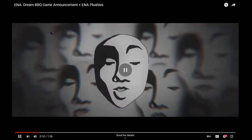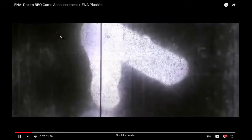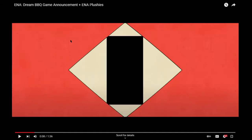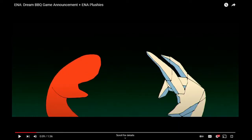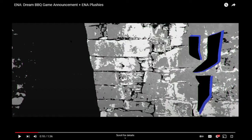And then we start seeing this trippy animation of symbols, then this eye, which is, of course, Ina's eye. I'm going frame by frame here. And then the two hands of Ina. This one only has 4 fingers, and they seem to be very long and sharp. And the other one is flat, almost like an oven mitt. They kind of do this swirl around thing with this green background.